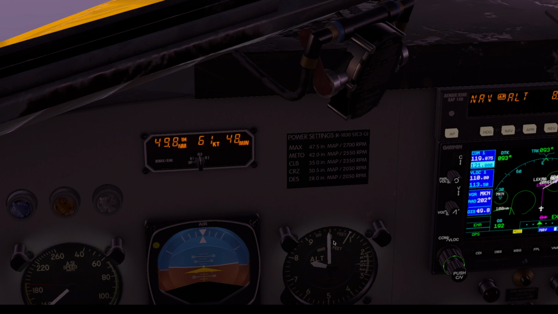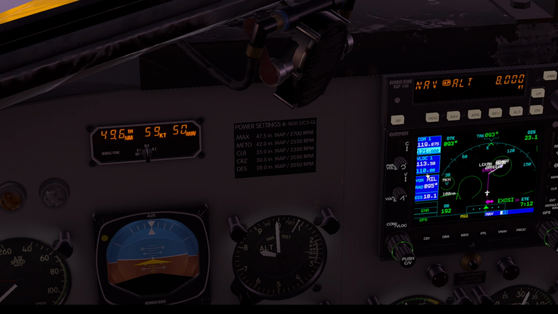For example, I have changed the VOR, it's not the Mykonos VOR, which is 110.00.